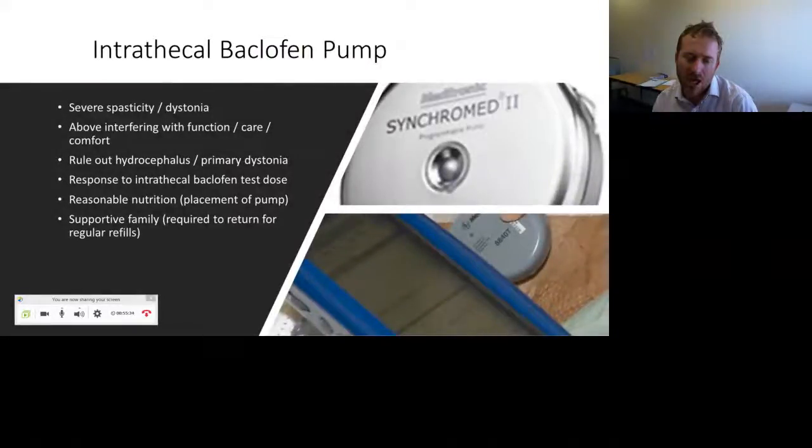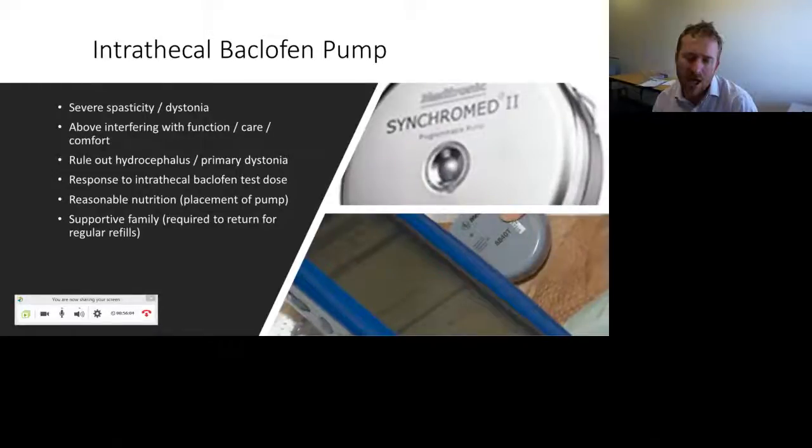I wanted to talk briefly about intrathecal baclofen pumps as well, which we use for severe spasticity and dystonia. Again, this is not a frequent intervention. We might insert maybe 1 or 2 of these a year for children who are often at GMFCS 4 and 5 and for whom oral medications have not provided enough relief from their severe disability, and they are either having pain or severe difficulties with their daily cares.